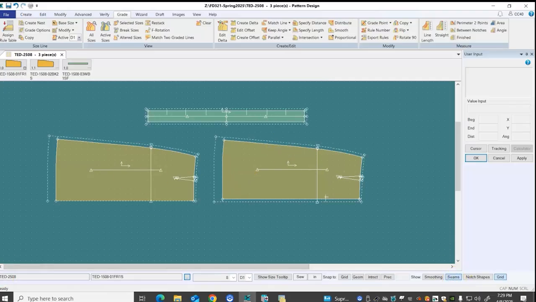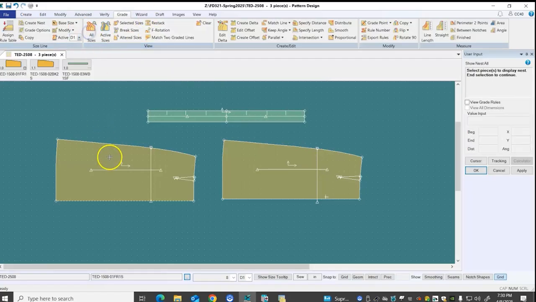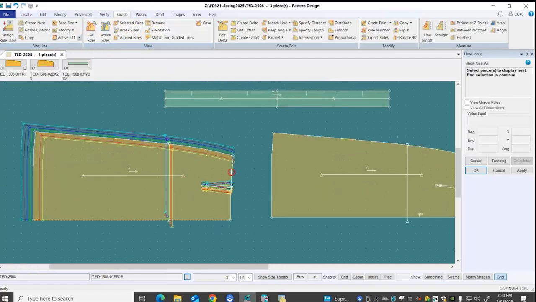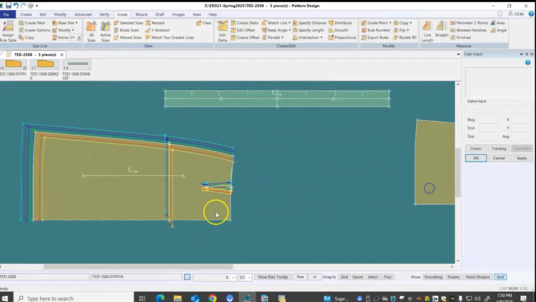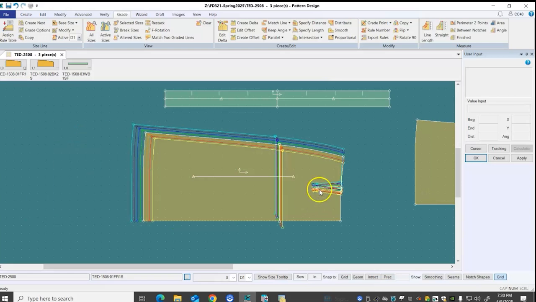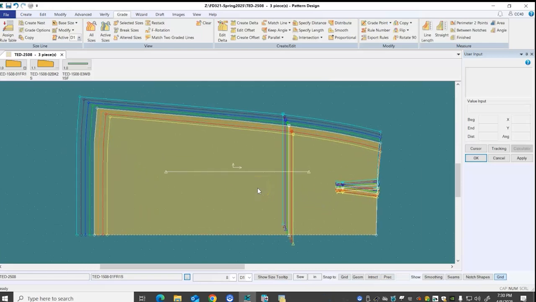Questions. The pattern is graded. Okay. So I will again turn off seam allowance to check the grading. Let me show you this one. Sometimes you want to see whether grading is correct or not. Can you watch my demo here? In the grade here, view, you have other options.